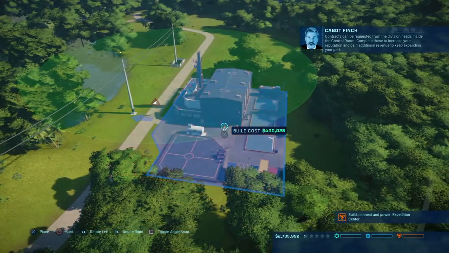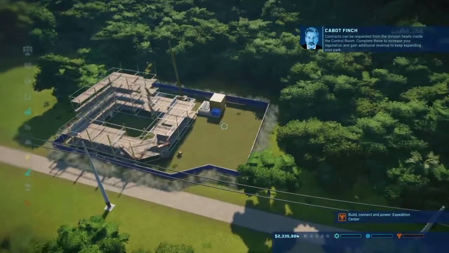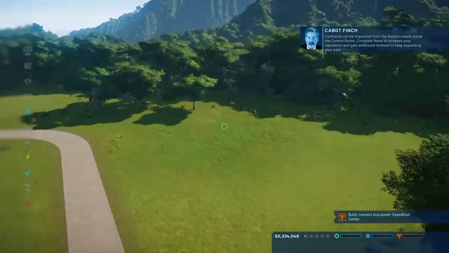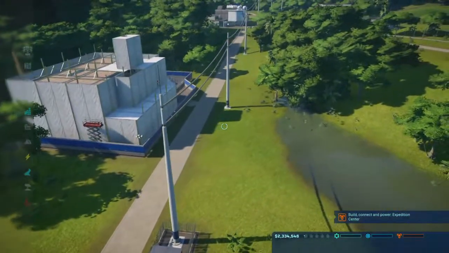Contracts can be requested from the division heads inside the control room. Complete these to increase your reputation and gain additional revenue to keep going. Over here is where my ten goes, my second ten, for a reason.